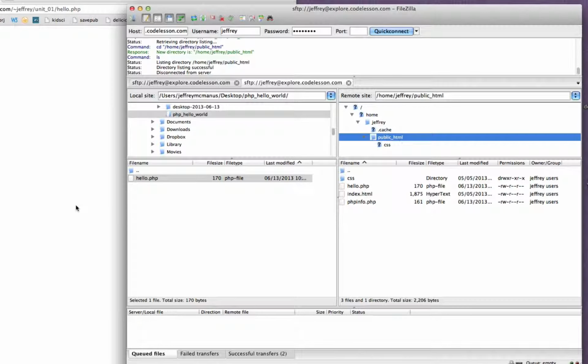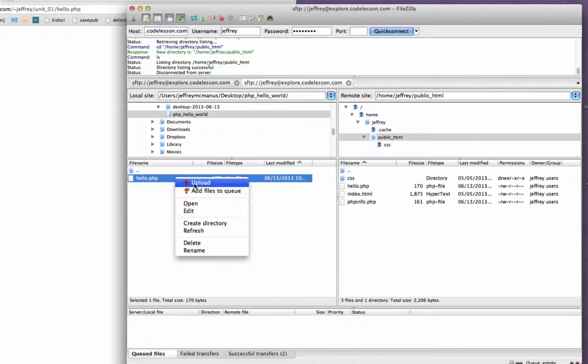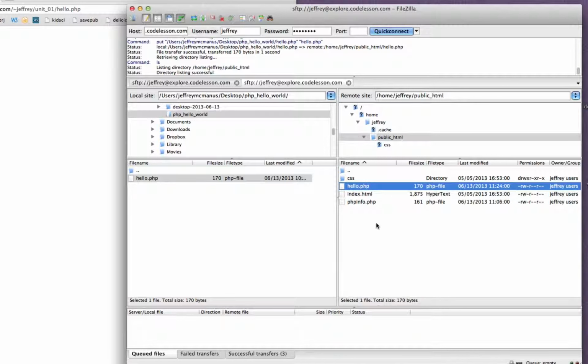One last thing is that if you make a change to your file, of course it must once again be copied up to the server, right? So this is another thing that sometimes beginning students forget to do. If you make a change to the local copy of hello.php, then you save it locally and then you upload it again so that the server has the most recent version of the file. It'll warn you that the target file already exists, meaning a file with this name already exists on the server. 99 times out of 100, that's okay, so you click on OK, and the latest version of the file, which you can see with this date and time stamp right here, has been uploaded to the server.